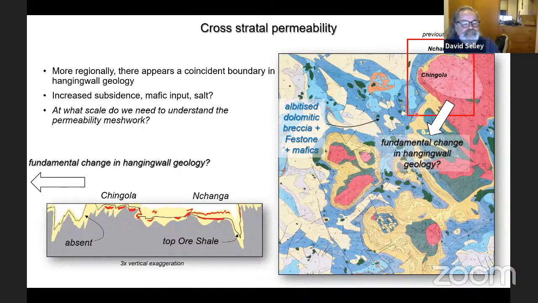What I want to draw your attention to is this upper level of the stratigraphy, which is shown here in the blue. This is the evaporitic level of the stratigraphy. Fragmental carbonates, breccias after former concentrations of salt, as well as these numerous small bodies of mafic material, which is shown here in the green. And we can see that this facies association is either considerably thinner or largely absent as we shift northward to the fringe of the Nchanga domain.